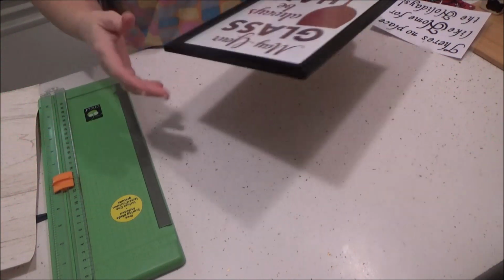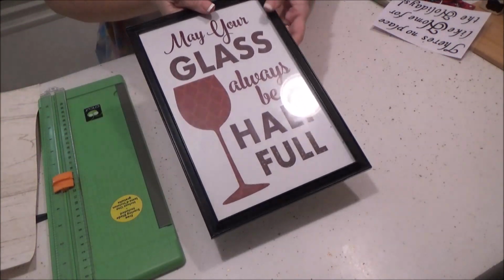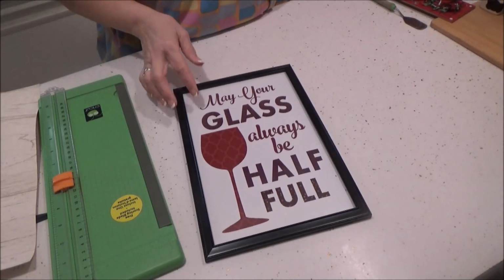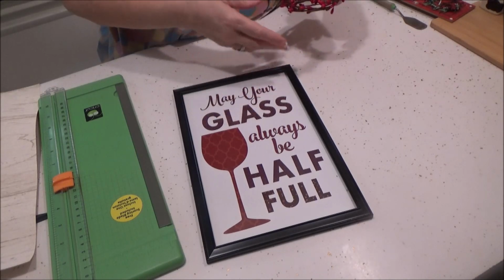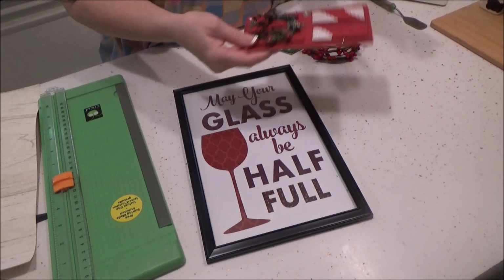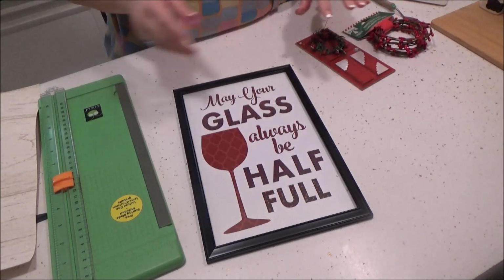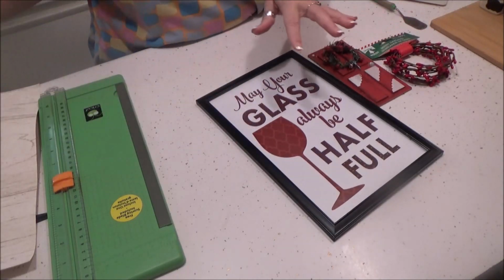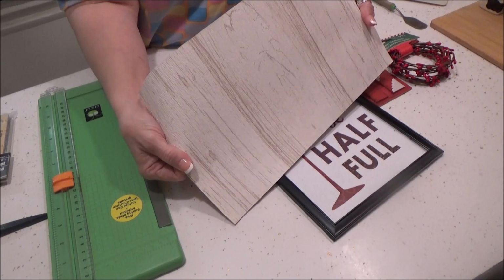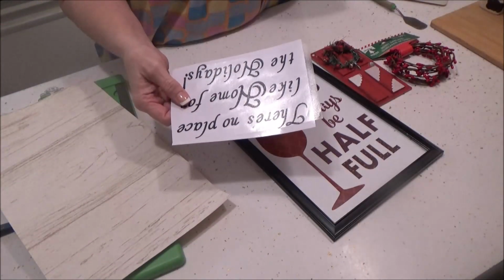For this DIY we're going to use a decor piece. This is just one of the framed artworks from Dollar Tree. I had it on my wine bar, but now I'm going to repurpose it. We're going to use some of this berry garland and one of these little door ornaments, and all that's from Dollar Tree. And then, not from Dollar Tree, I'm going to use this scrap of wallpaper that I have, and a little decal that I made on my Cricut.